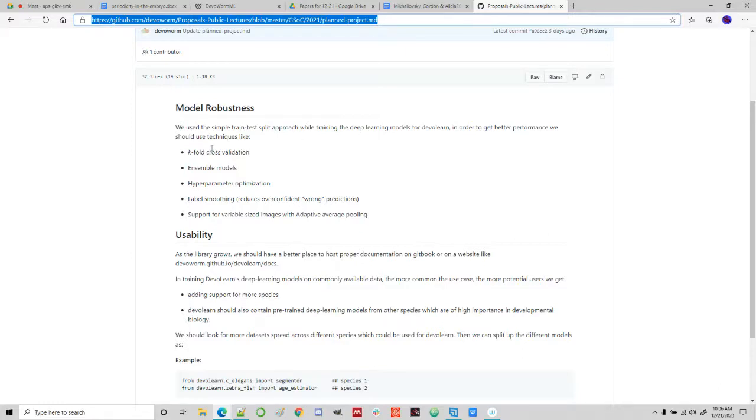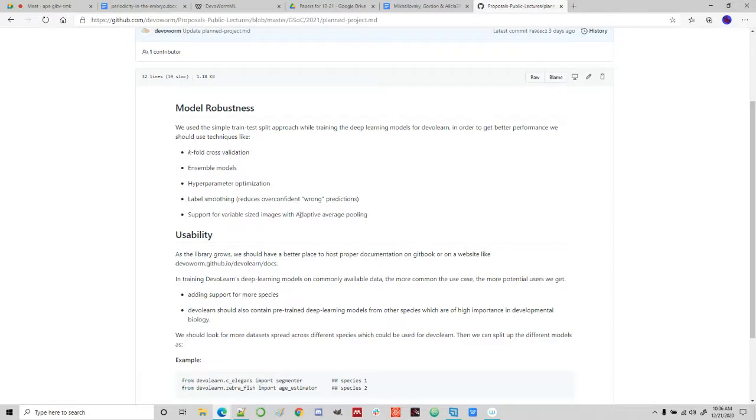just improve performance on the DevoLearn platform itself, the one that Mayukh created last year. So there are ways to test for model robustness. And what he's saying is that the project would basically be organized around this, instead of just trying to run data sets. You would actually look at these things to test how robust the model was, and then improve upon it where the statistics show that it needs improvement. So there are all sorts of different methods that one can use. The project, I guess, would be running through each of these methods and having someone go through and test it and see how they could improve the platform.